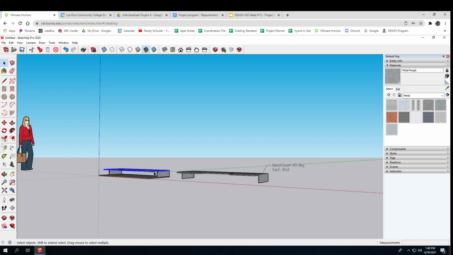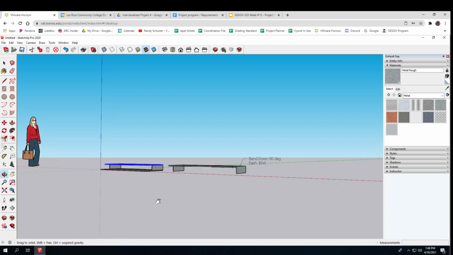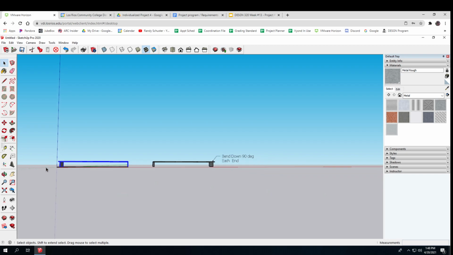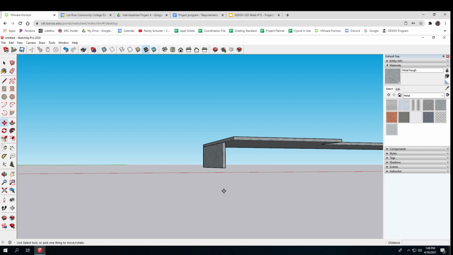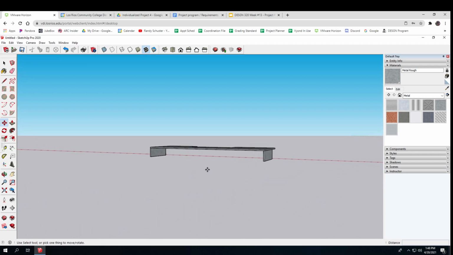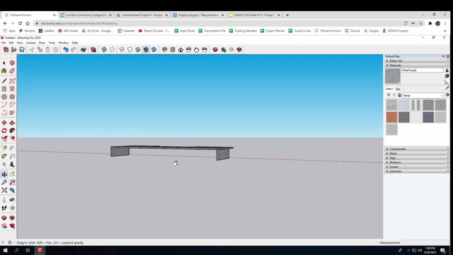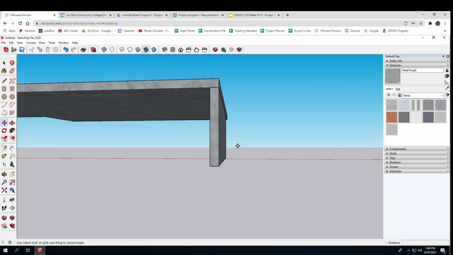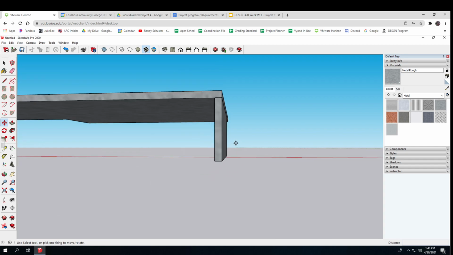Now let me take this thing and copy it over here and see how I might do that. There, I think I have to look at it from the back. Well, I see what's wrong with this. It's truly not lined up quite right. Yeah, it's not quite lined up.